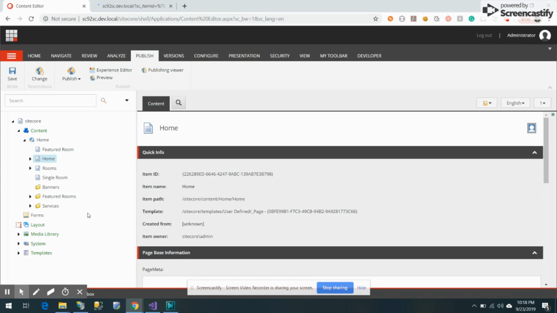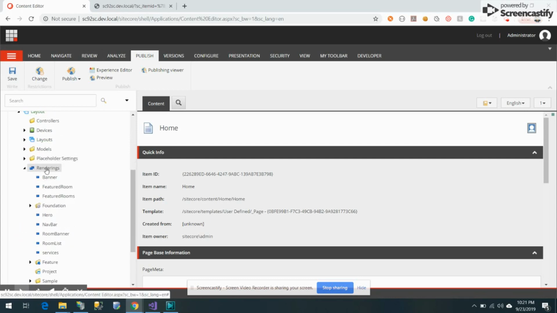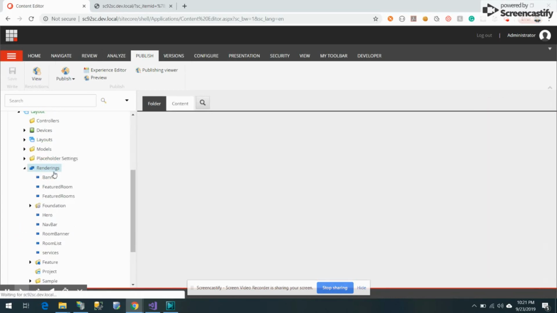This is actually not definition. Definition should not be the right word for this. I believe it would be rendering. So what we are going to do now, let's expand this layout, and then, okay, so now in the layout file, we have the rendering. So we are going to create our rendering. So we have that user control or component. Now, in order to render that, we need to create a definition file, and it's called rendering.